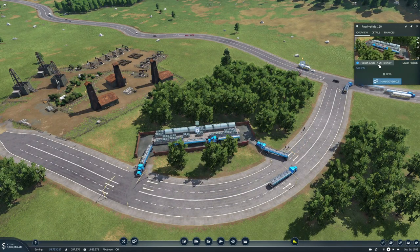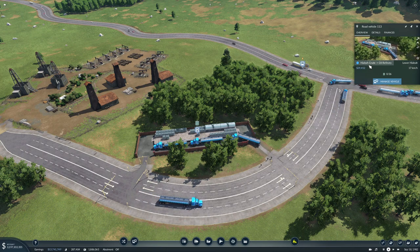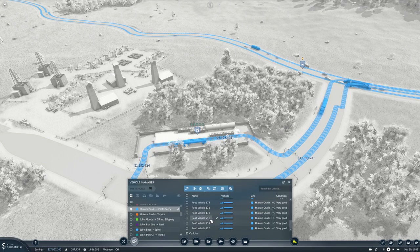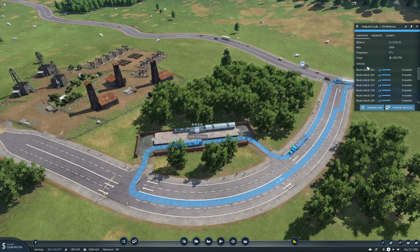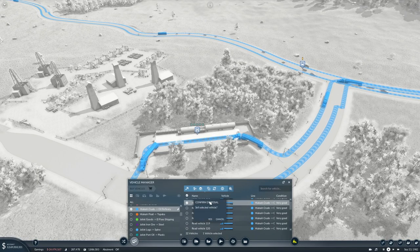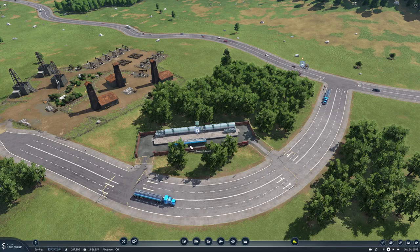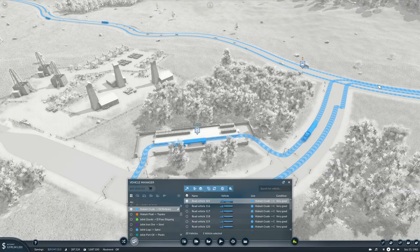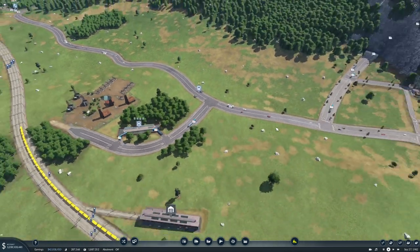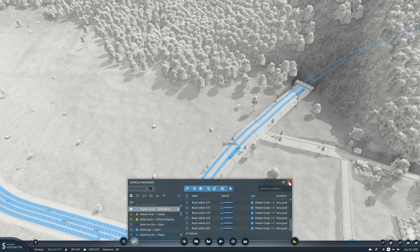What's the rate on this now? 1702 - that's way too much, we can only produce 1200. So let's try selling three of them. What's the rate now? 1504. Let's sell you as well. What's the rate then? No, no - minus line, not minus vehicle. Thirteen hundred and seventy five. I think that's fine.